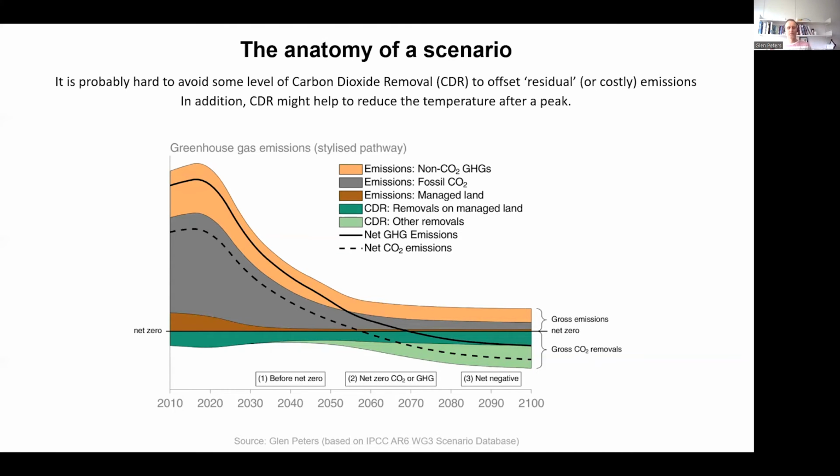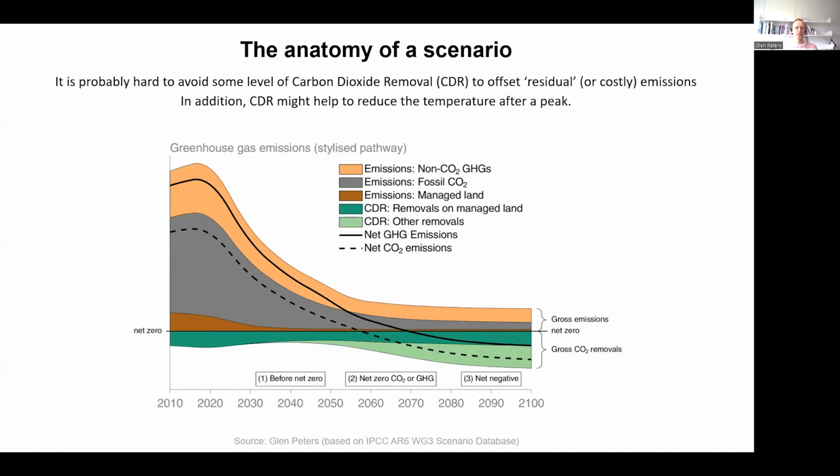Now, as I mentioned, the CO2 emissions and the non-CO2 emissions don't quite get to zero in these scenarios, even though they decline rapidly. And therefore, carbon dioxide removal is used to offset those emissions that don't go to zero. So why can't we get emissions to zero? You could think about, maybe long distance transportation still has some emissions. Chemical production might still have some emissions. Steel production might still have some emissions, or they might be very costly to reduce emissions, in which case it is seen in the model, at least, that it's cheaper to emit and then remove that carbon back out of the atmosphere with a different technology, carbon dioxide removal.